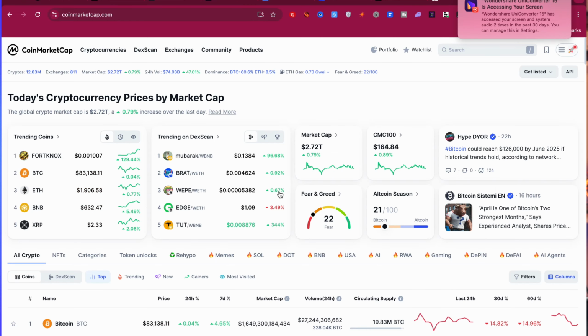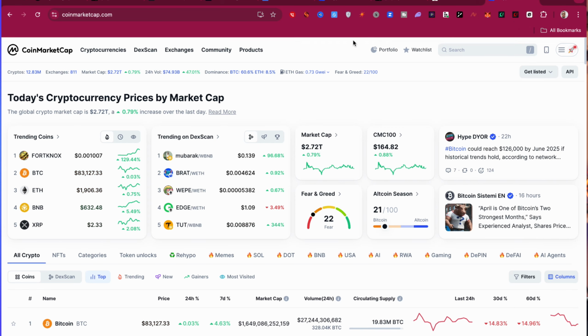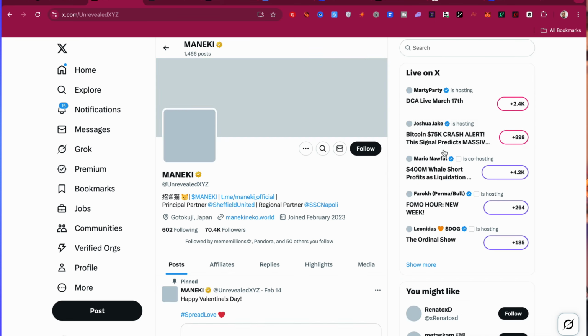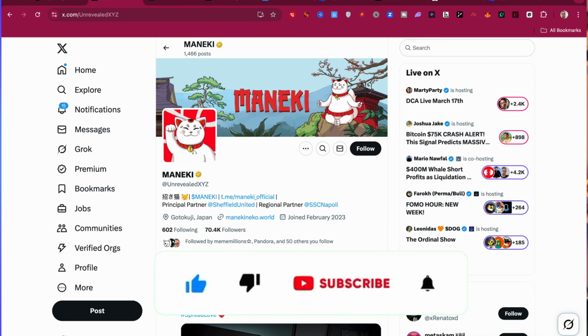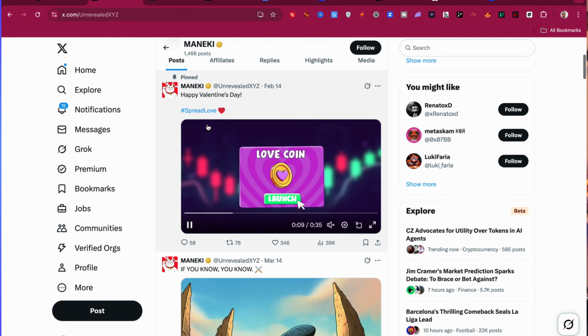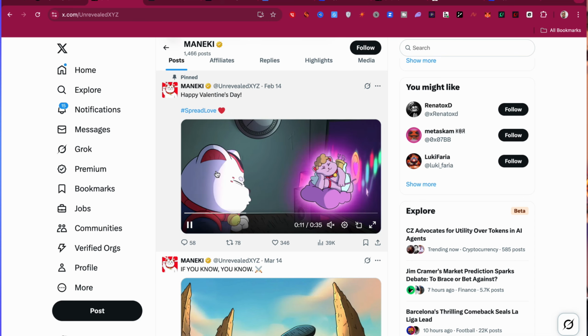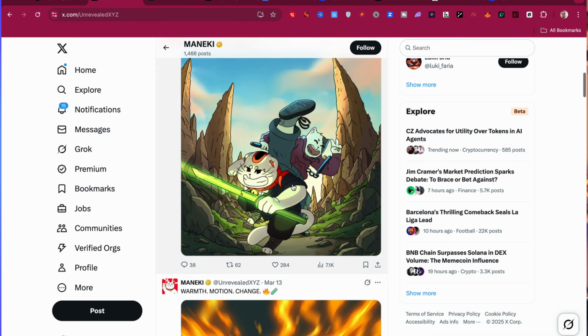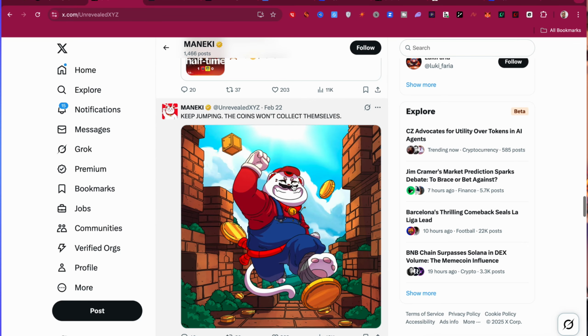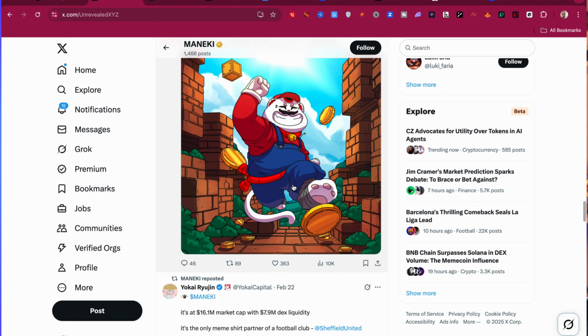So let's do that of a meme coin. Let's say, for example, it's a coin called Manaki. Now, if you want to find out if the coin is a meme coin or utility coin, it's quite simple. Open Twitter and search for Manaki. You can see it right here. When you open up their Twitter account, the first thing you see is an animal as their profile picture. And you scroll down, you're seeing there are some images of that same animal, the similar thing going down. It actually tells you that this is a meme coin. It is very, very simple.